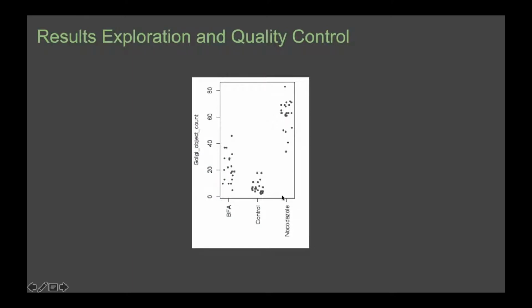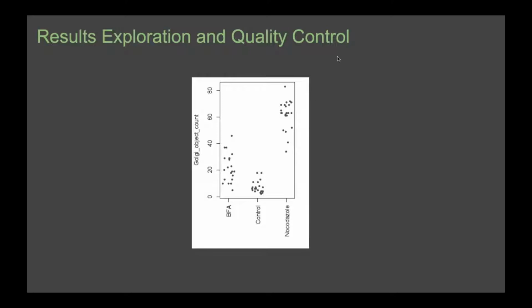Let's say you make this scatter plot. In this case, each dot is a cell, and the value is how many Golgi fragments were segmented in that cell. Different treatments here give different values. And then you see, okay, if we treat the cell with nocodazole, there's really a lot of Golgi fragments. Naturally, you want to know, how does the cell look like? And also, is it true, or was it maybe just my algorithm that segmented the Golgi not working? Was there maybe just noise? These are the questions you have to answer.